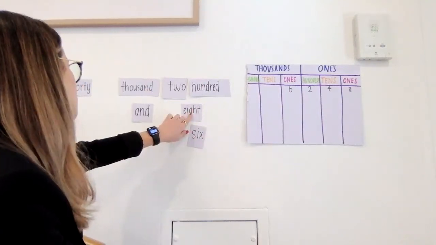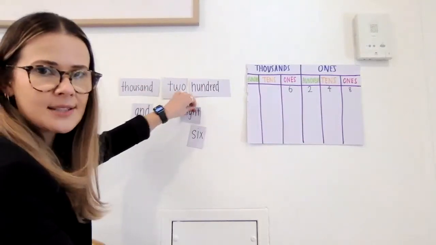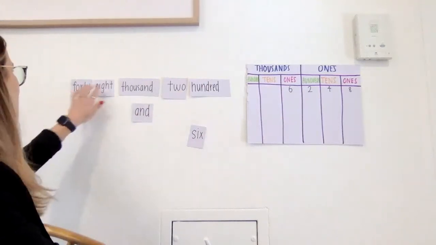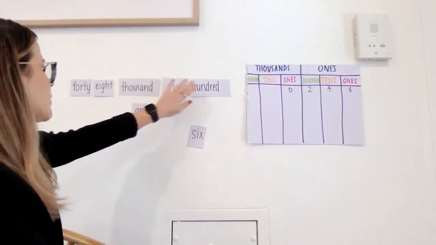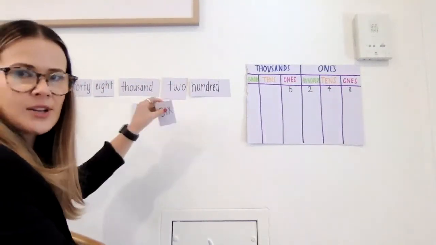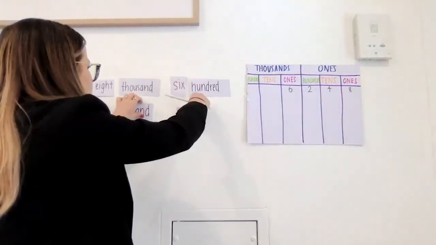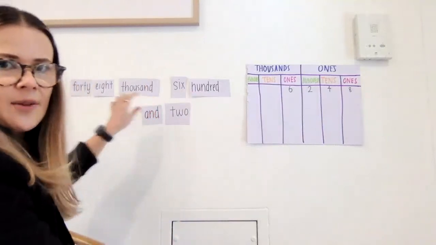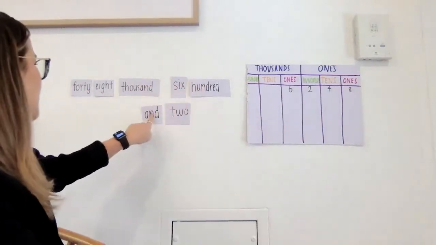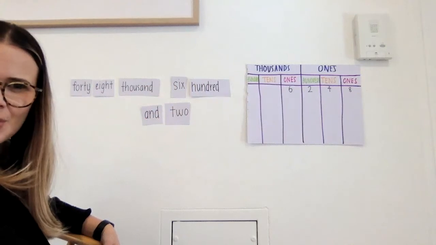8's my next largest number. So I have 2, 8, and 6 to play with. So I know 8 is my next highest number. So I'm going to do 48,000. 48,206. No, I can still go higher than that because I know that 600, 6 lots of hundreds, is a lot higher than 2. I'm going to read this out. 48,602. I think that is the highest number I can go. I wonder if that was the same as what you did.